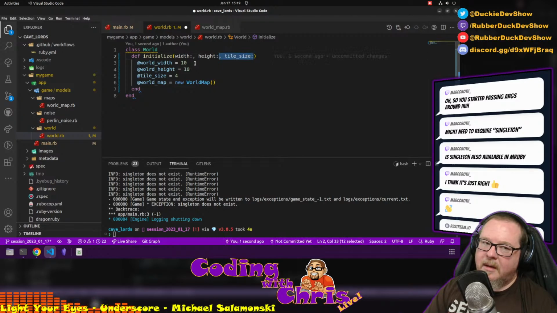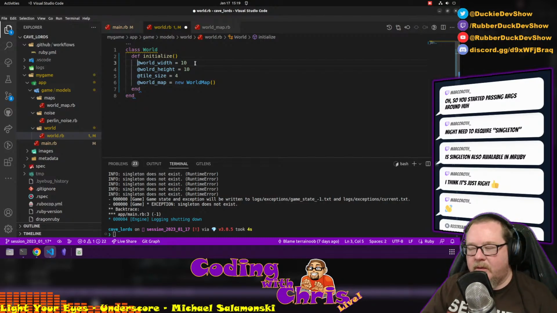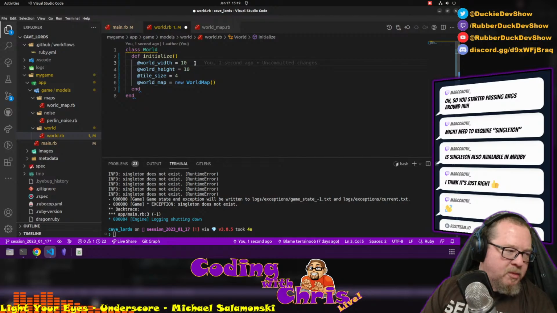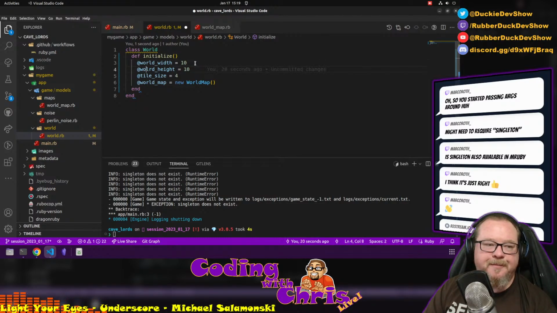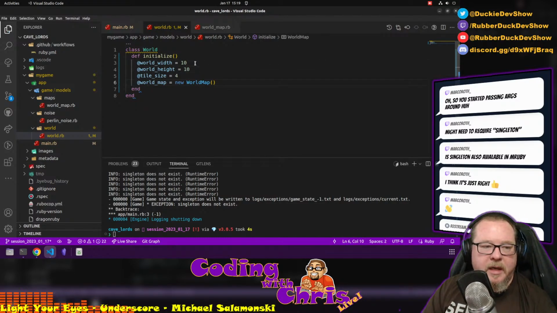I think actually the world can handle either defining those things or loading them from definition files, which is ultimately what we're going to want to do. We're going to want to, I think, have those in JSONs that can be defined. We'll do that for now. If we need to expose them later, we'll expose them later, right? Let's not get ahead of ourselves.